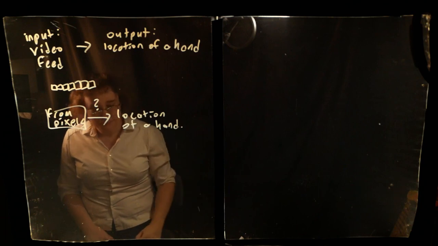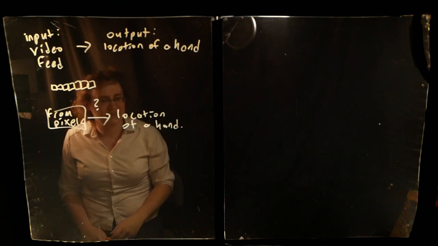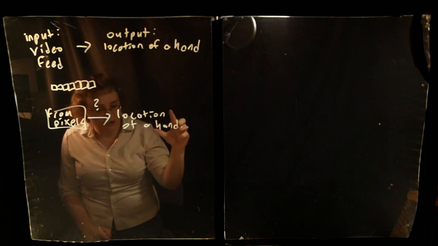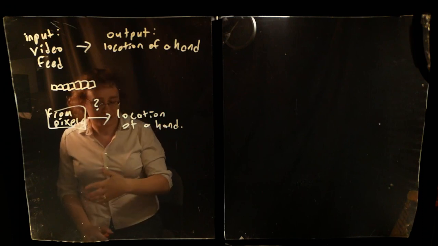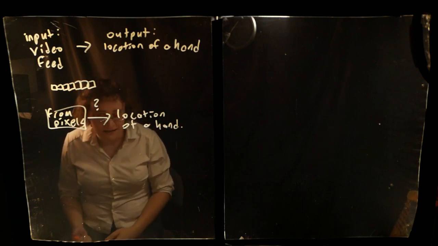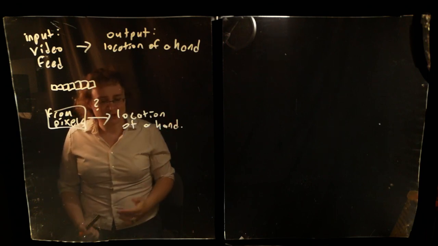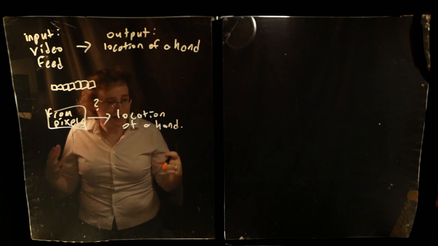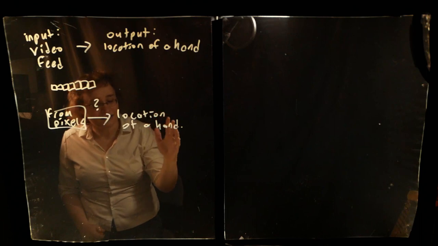If you're trying to track the location of an object, like a simple shape on a flat plane, say a system that could track a 2-inch diameter red circle, and that's all I wanted to track, well, that's something I might be able to explicitly program with direct human-programmed logic, although even that might have some difficulties. But these things are so complex that there is no way to manually program a computer to tell the location of a hand.